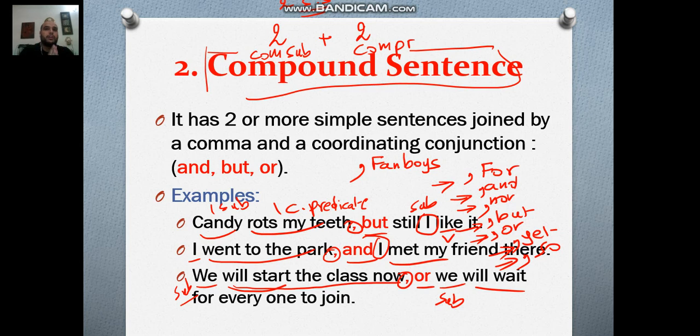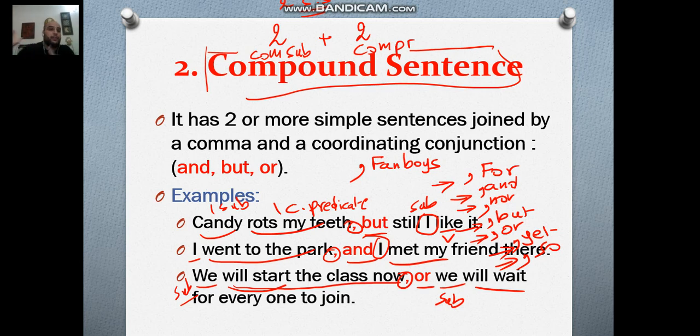Now let's move on to the compound sentence. The compound sentence formula is more than one. You have to pay attention. It's more than one with one condition. It means that I'm going to have more than one subject and more than one verb. Maybe two subjects, three subjects, four subjects, maybe two verbs, three verbs, four verbs, 100 million verbs, which is not possible. You see.